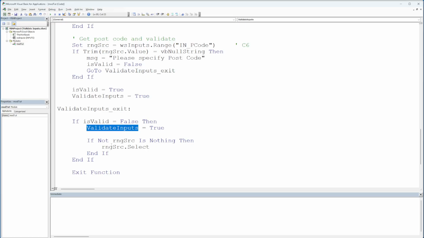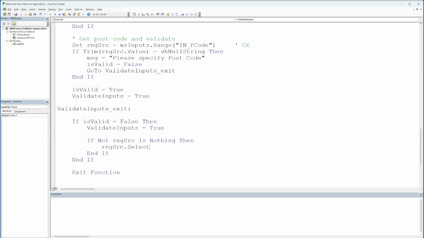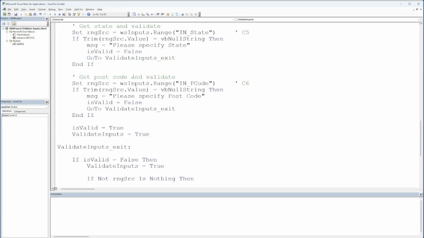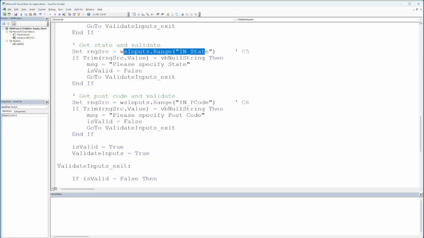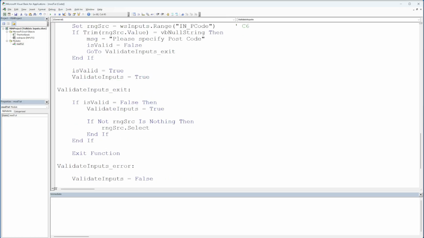Okay. And then we're going to check if that variable is not nothing. We're going to set focus to that one, and that's why I use that variable. This makes this bit of code generic. So rather than specify each one of these dot select to set focus to it, we use that variable, and whatever cell it's pointing to at the time will have focus set to it.